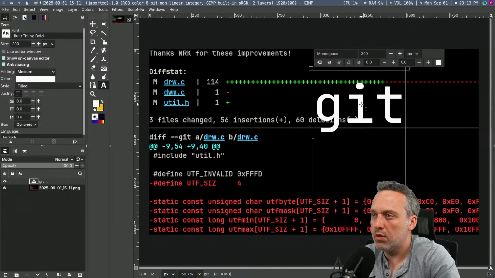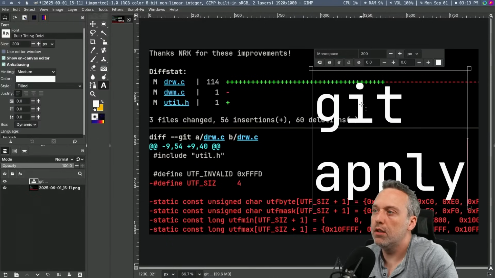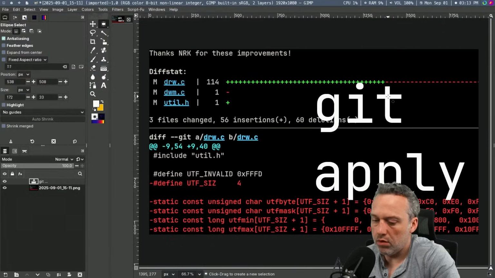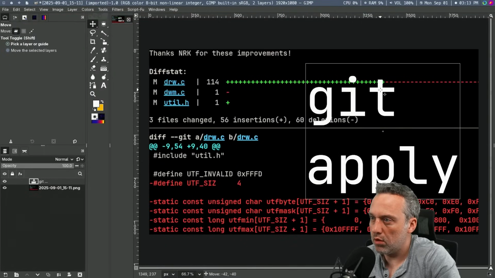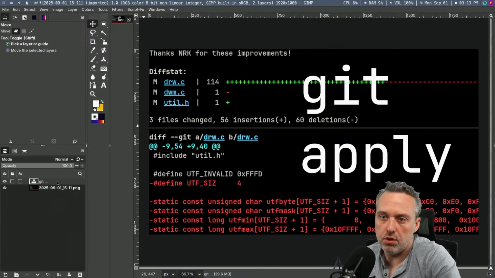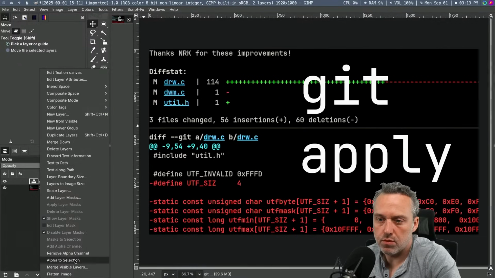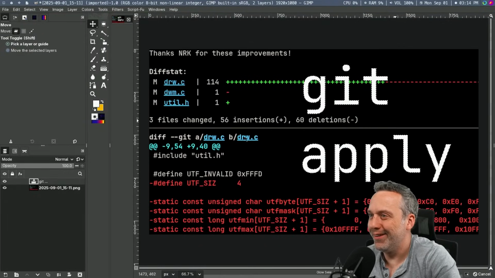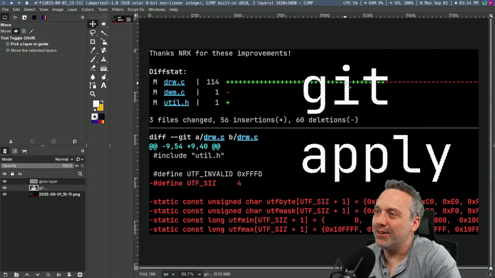Git apply. Nice. And I wonder if this still works. We worked so hard on this. I'm kind of curious.